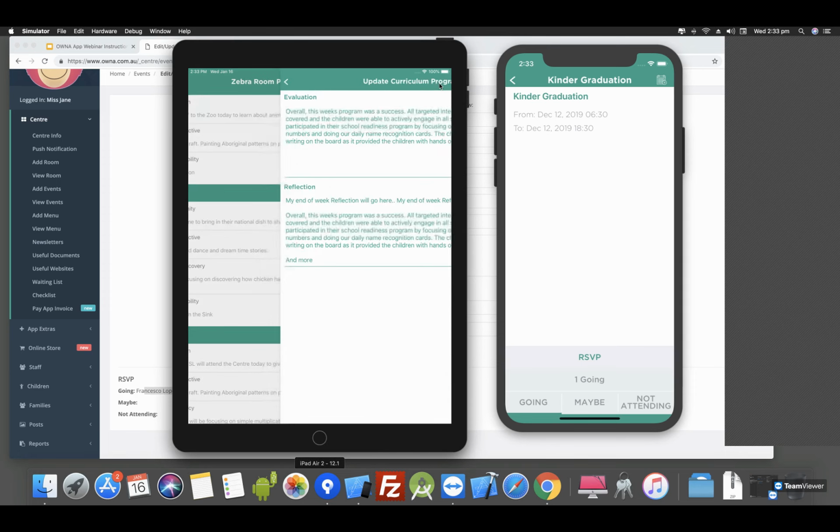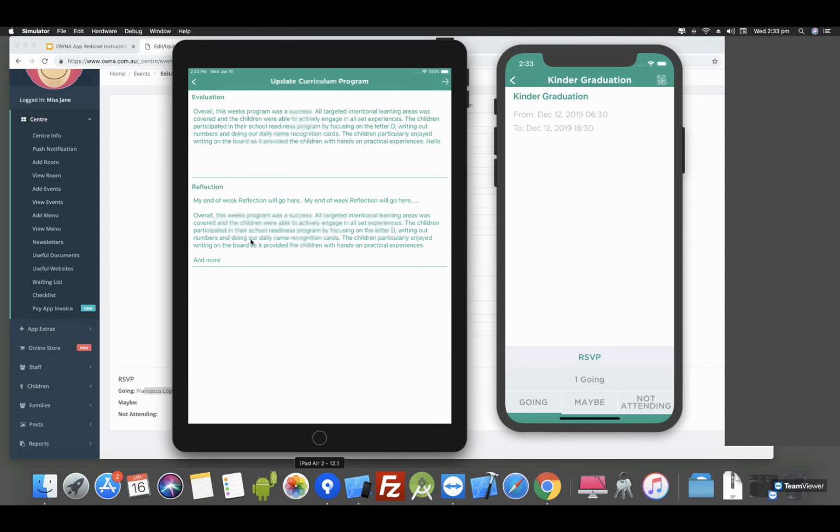At the top here, as a staff member, I can evaluate it and I can reflect on it. All right, and this is quite important, especially when you get assessed from an assessor. You can have the best program in the world, but if the assessor comes in, wants to look at your program, wants to look at how your staff members are reflecting on it, how they're evaluating it, if they don't see that, you're not going to win their praises. They like to see that you guys are constantly reviewing things, seeing what's working, what's not, and improving on it. So that's a big word right there. It's improving on it. So if you can't document that, you're not going to win their praises. Because that's why a staff member is going to evaluate it. They can reflect on it inside here.